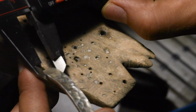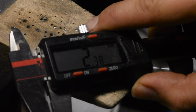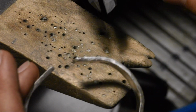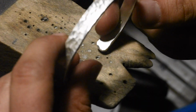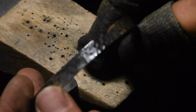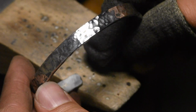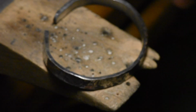So our final width here is 7.3. Final thickness is 2.3 or 2.4. You can still bend it open and closed. Don't be afraid of that. I'll give it a final polish here. So I've done the polish. I didn't clean the polish off yet, so it looks kind of black. Yucky. But this looks really good.